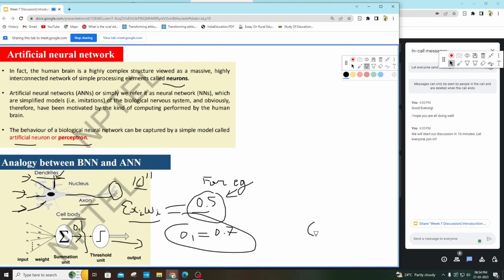But what happens if your output O1 is less than 0.5? For example, your output is 0.3. In that case, your neural network will not pass the information. For 0.3 your neural network will give 0 as the output. So this is the concept of threshold: if your output is greater than the threshold value, then only your neural network will show some answer. Otherwise, if it is less than the threshold value, it will not pass the information or show any answer.